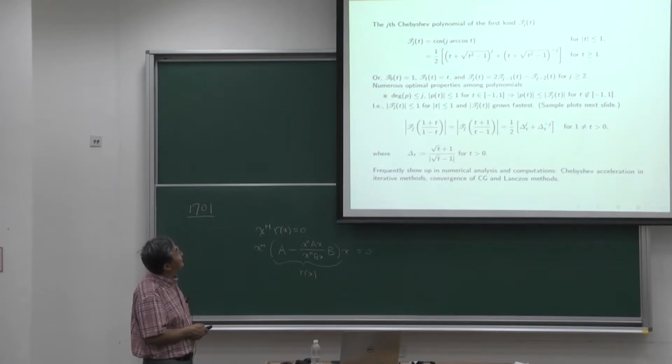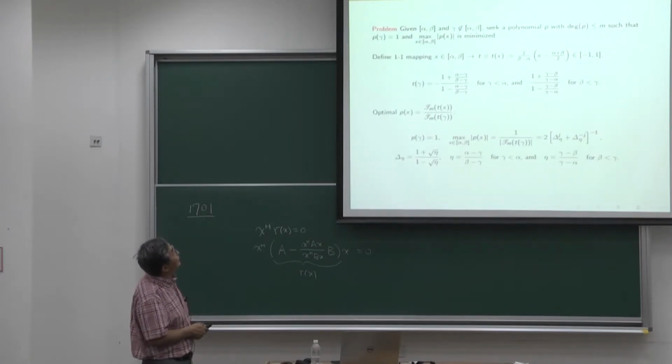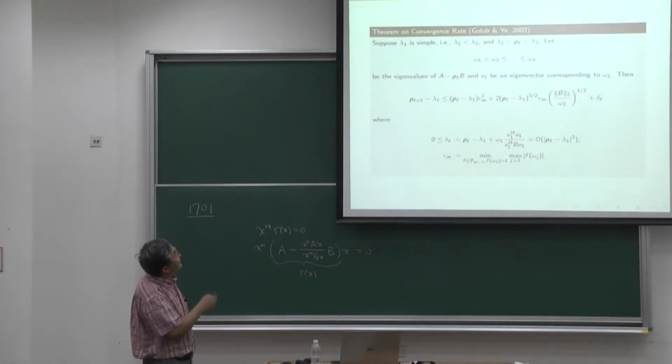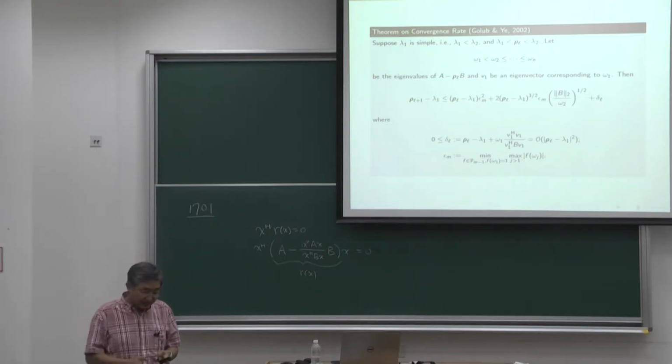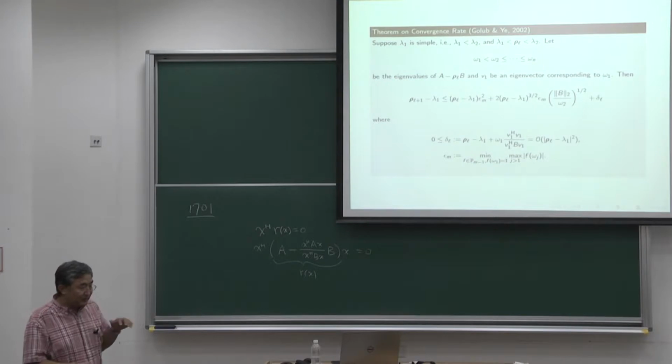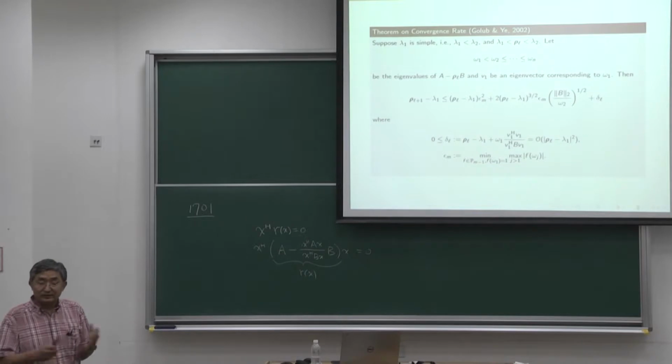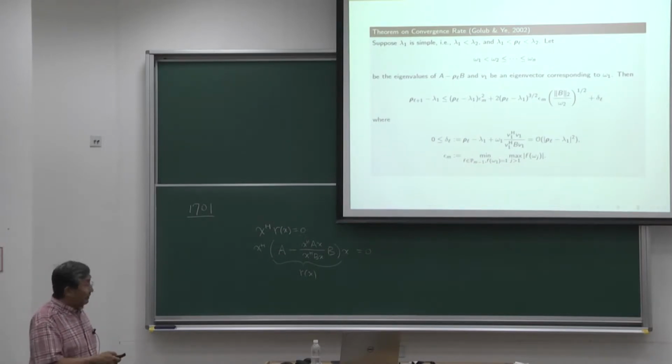Let me skip this. We saw that before. This is one typical use. We mentioned that last week too. And this is a theorem we mentioned last time. I didn't prove it, and this is one of our key theorems in the area of steepest descent and related methods. So I would like to go through the proof because it's such an important theorem. Let's look at it, so suppose lambda 1 is simple.